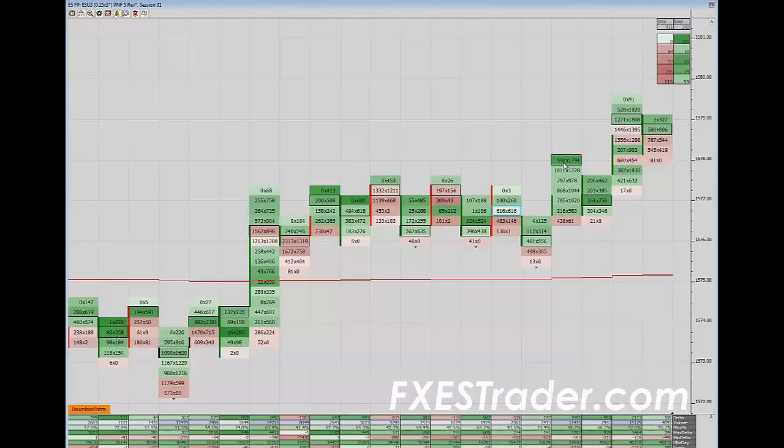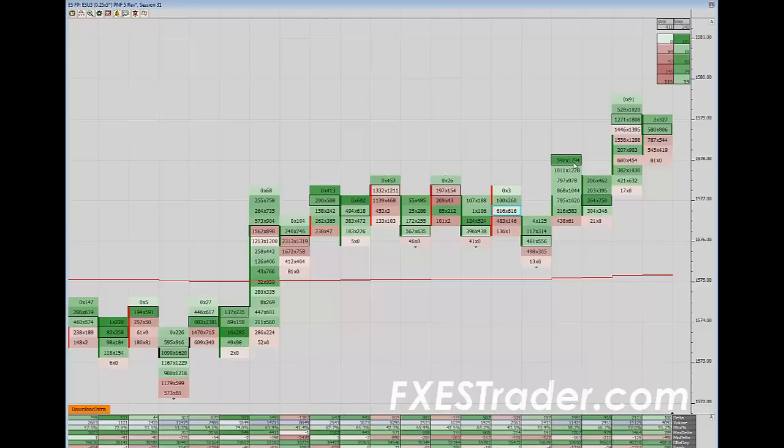trader. We bounced above that level, and notice the top print of this particular bar, this 592 by 1794, was the highest volume node of this entire bar. And the fact that it shows that, and it was an incomplete auction in my opinion, meant that if we could get anywhere back down into the 1576 area, I would have definitely taken a long.